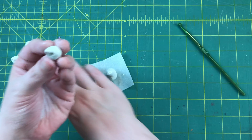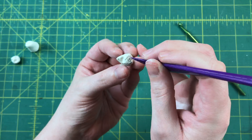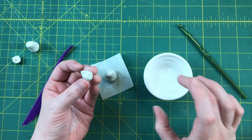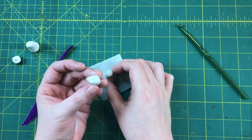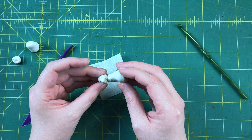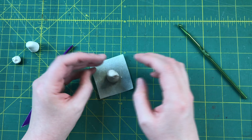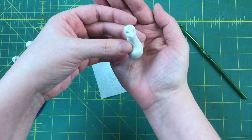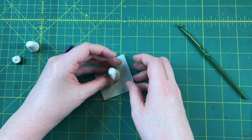Just as I did with the torso, I score up the bottom of the head where it's going to touch the body. I've dug the grooves deep enough that when I add a drop of water and squish the two pieces together with a gentle twist, the two pieces of clay along with that water really blend back into being one piece, forming a much stronger bond than pressing them together dry. Take a moment to make sure the head is sitting on the body at the right angle and tilt. You don't have to worry too much about visible cracks — since this is an old worn statue, any cracks are just added weathering that's beneficial to the final product.